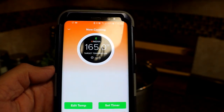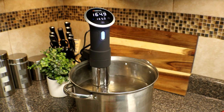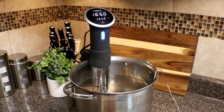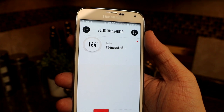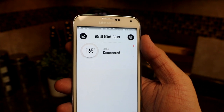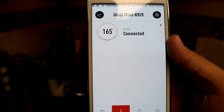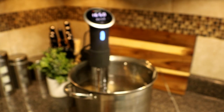Now that it's heated up, I'm going to take my iGrill Mini and check to see how steady it stays at that temperature. I took the probe of the iGrill Mini and dropped it in the water to compare readings across the different devices. The temperatures automatically start rising and the iGrill Mini shows it's at 165 degrees. I left the iGrill Mini in the pot for five minutes and it stayed at a consistent 165 degrees the whole time. The sous vide does really well at keeping a steady temperature.